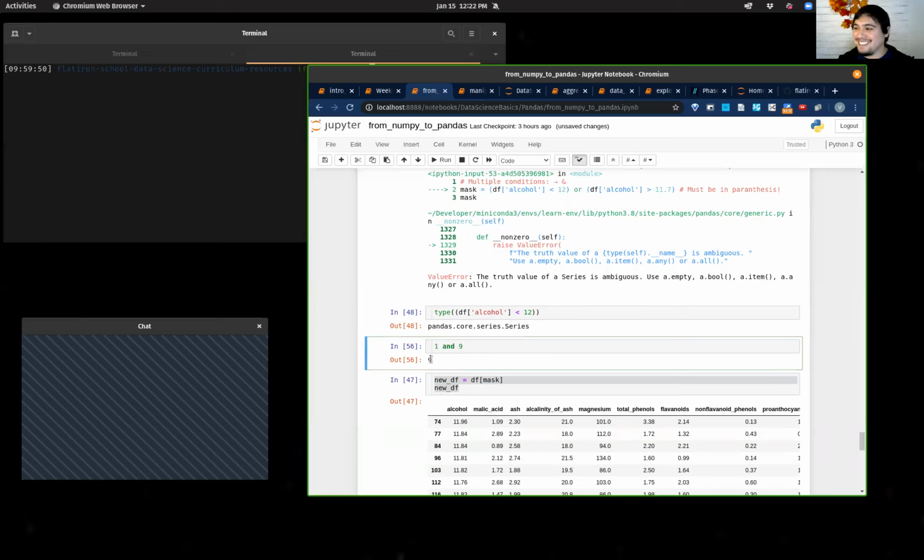It's 9. You're like, what? And this is where it's very confused. Like, he's like, what's going on here? This is how Python's treating different truth values and stuff like this. So it can be kind of confusing. But I think if I do and here, you get this 1 here. You're like, what's going on?